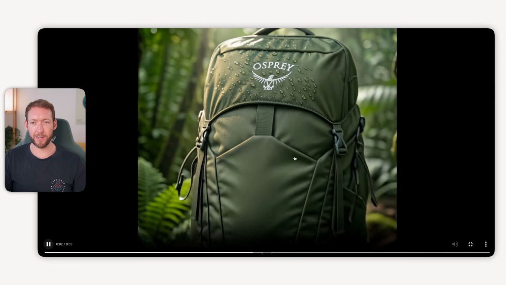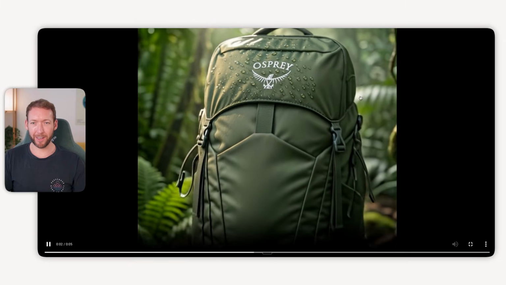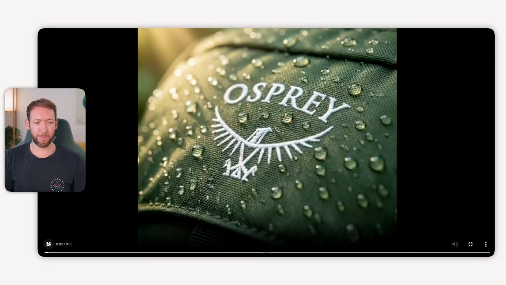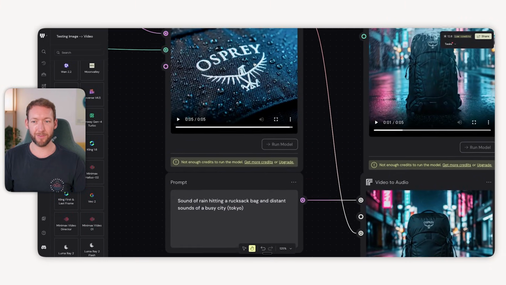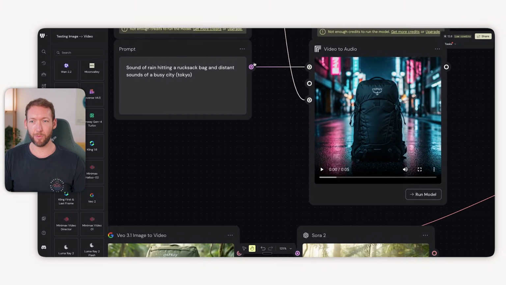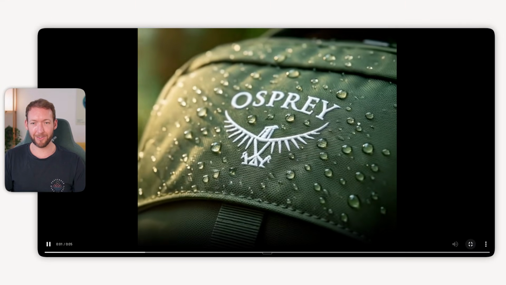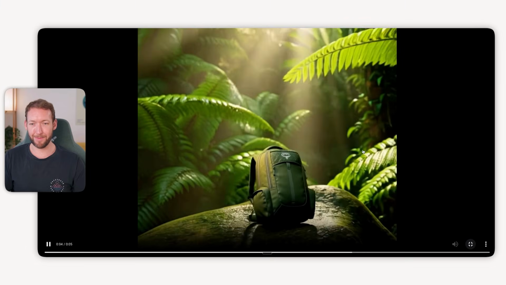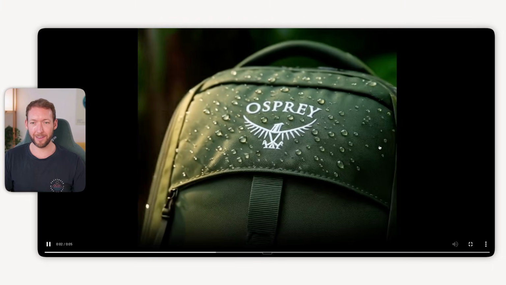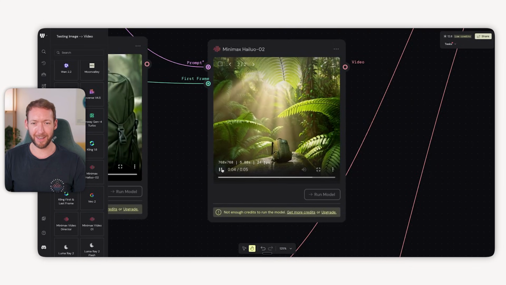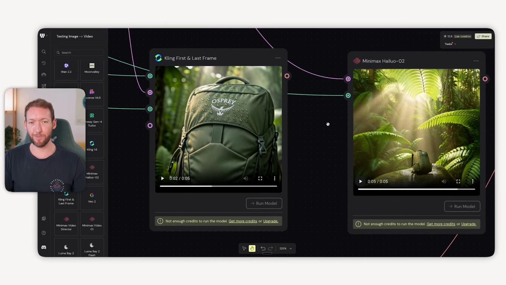We've got Kling, which has a really nice orbit away from the bag, but then we get this sort of morphing of the bag here. But actually probably the best so far, in that it's got that orbit rotation, and that's what we saw in the previous example as well, that Kling performed really well to rotate that bag. And then you can see immediately that this looks nothing like the bag once we pan out in the Minimax. It really zooms out and it's a really artificial shot of the product there. So probably the least useful there was the Minimax Hailuo, least realistic and least consistent with the prompt.